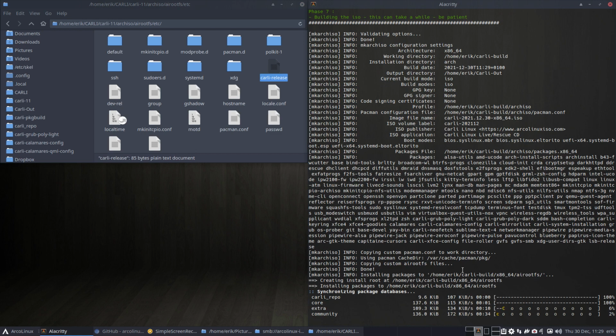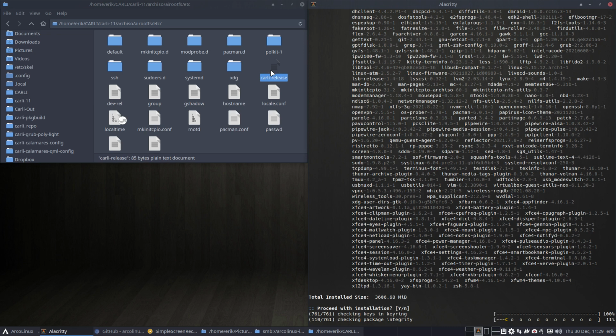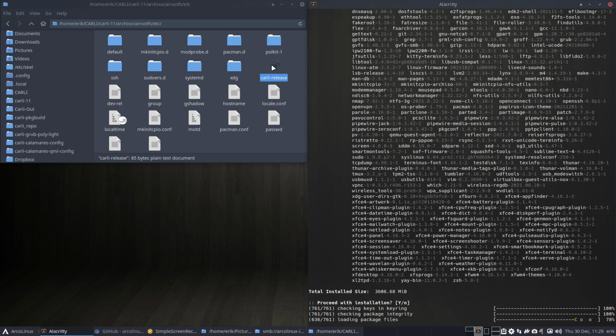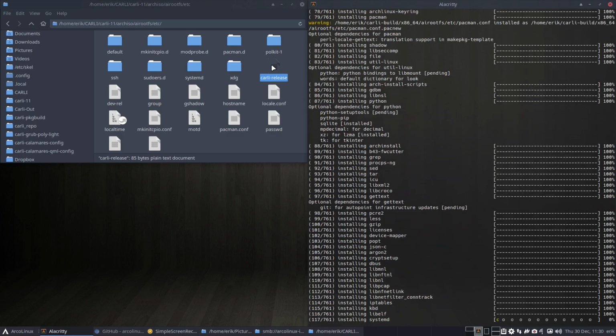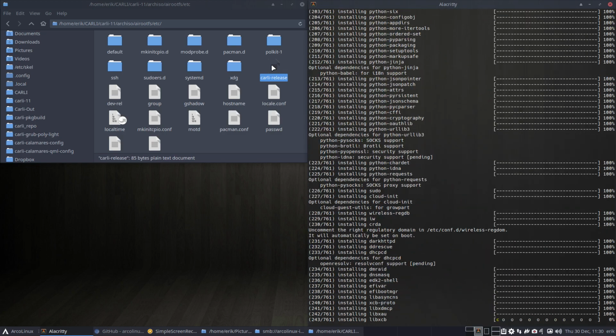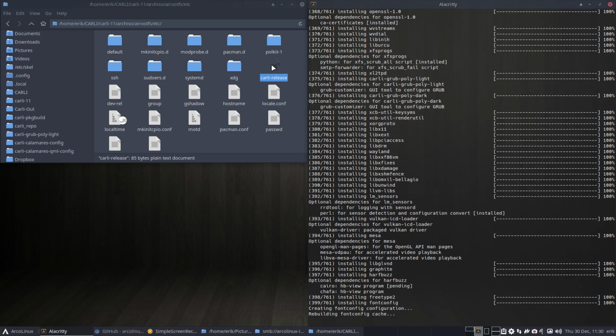We can build it already. So we got an ISO with Carli release on it, but the Lsb-release should be overwritten with Carli release. The content of this one needs to go in there each time it gets installed and it gets updated.